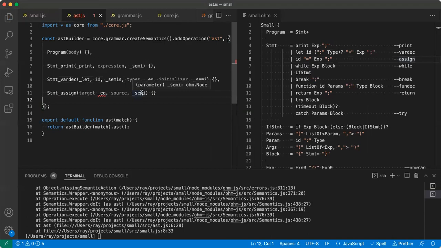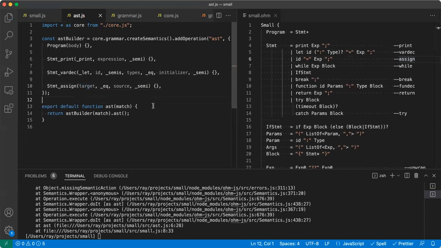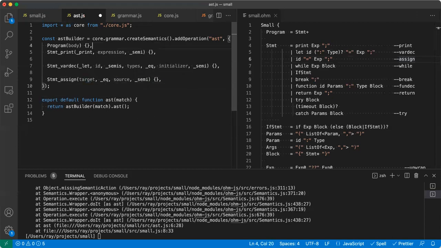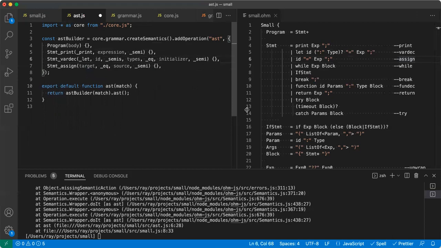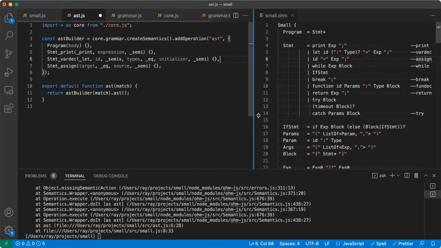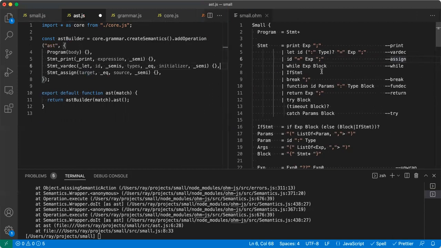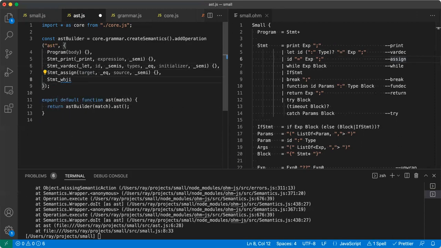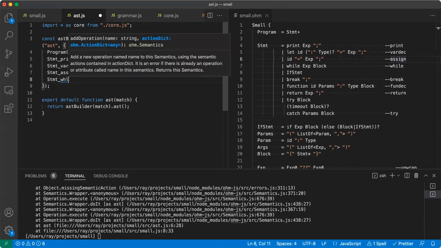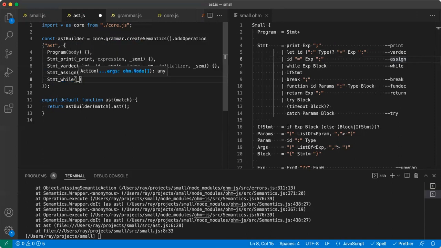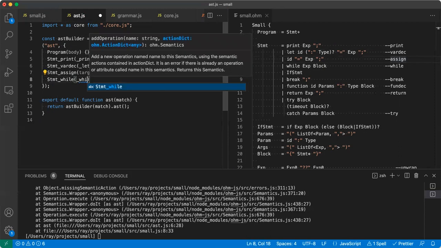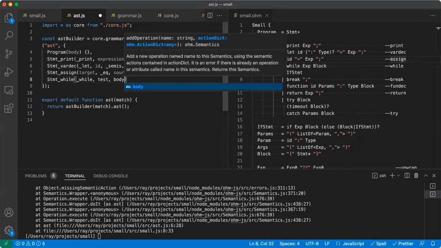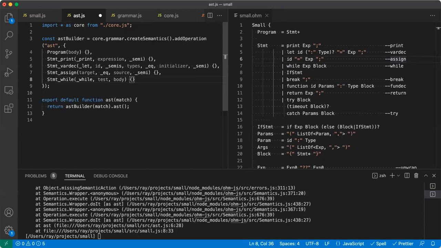All right. So got this here. Okay. So we're making some progress here now that there's room here. Now I can continue along doing everything I need to do here. Like what's next here after assignment? We have a while next. You can see the while is pretty short. Statement while. There's 3 parameters are going to come in here. There's going to be a while keyword, and there's going to be a test and a body. Those are the things that we're going to get next.